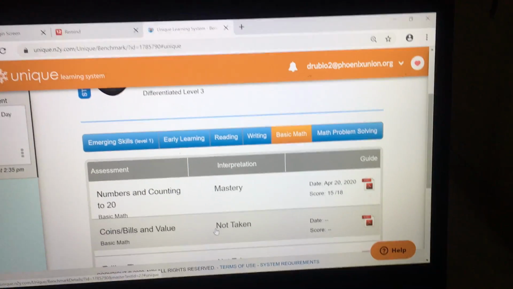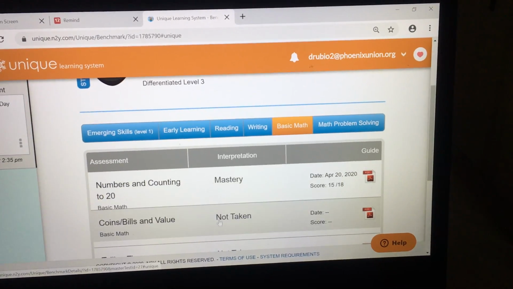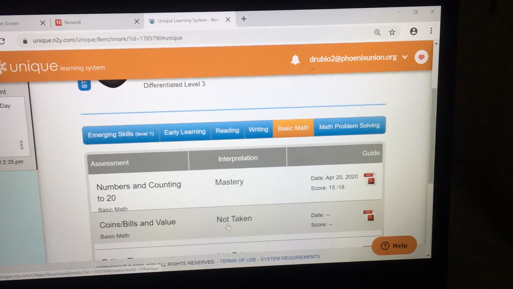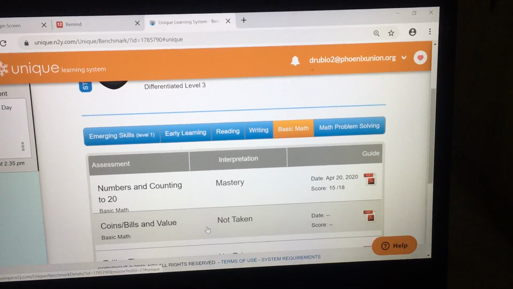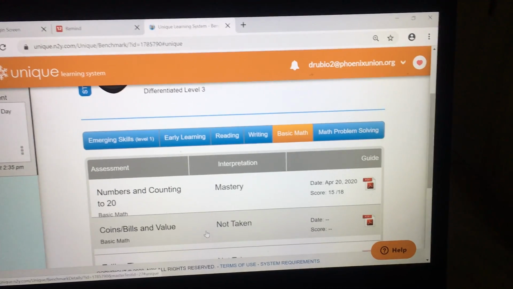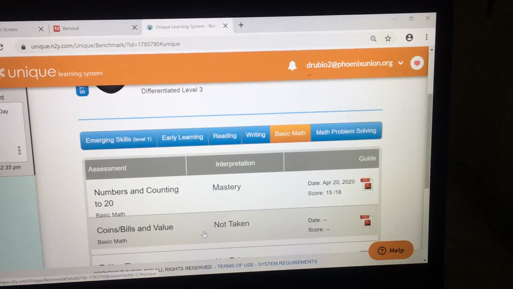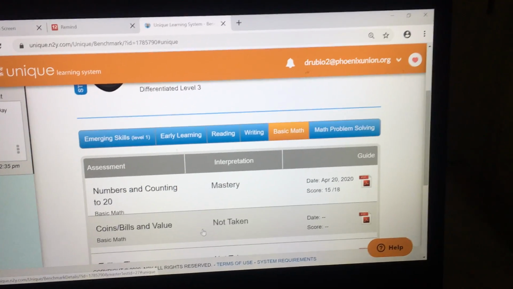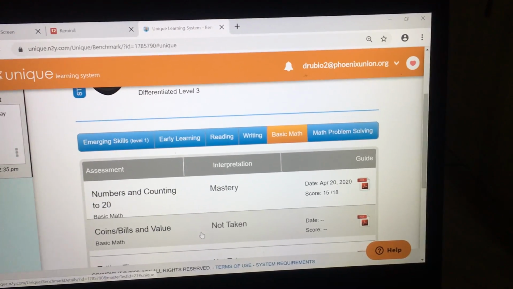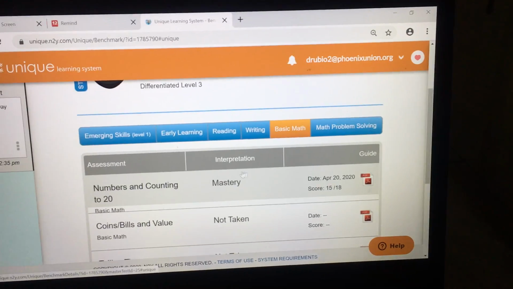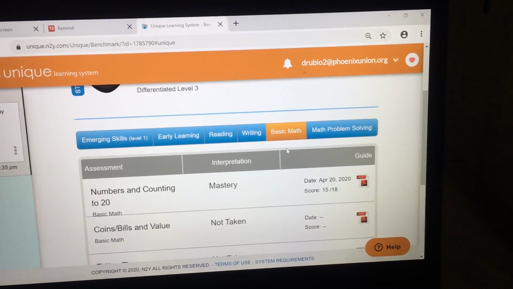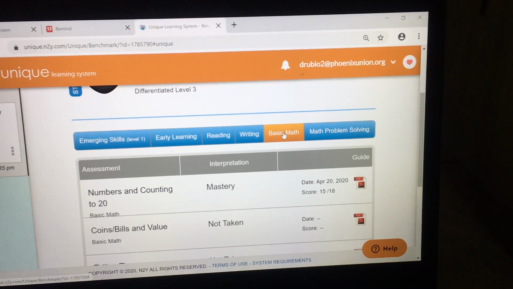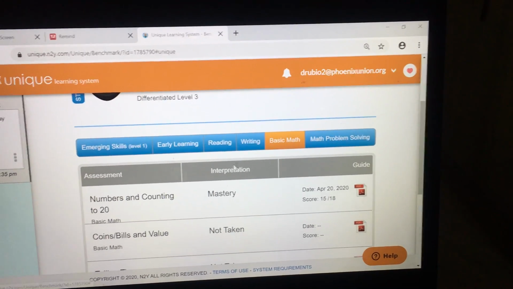And then if I want to take the next one, I just go down. It'll tell you that it's not taken, and I click it. And it'll be the same process, but remember, parents, when you're done and you save and end the test, always go to the benchmarks link, click the link, and it'll bring you back to this page. And right now, parents and students, let's focus on the basic math, whether you've taken it or not.